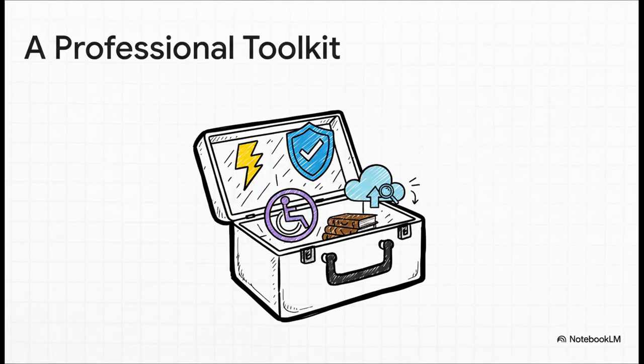And the proof is right here in the toolkit. This is not a hobbyist garage. It's a professional workshop. They're using Vite, which is like a hyper-fast build crew for the project. TypeScript acts as a meticulous proofreader, catching tiny errors before they can ever become big problems. You've got TanStack React Query, which is like a smart assistant that flawlessly manages all the data coming from the backend. Radix UI provides high-quality, accessible building blocks. And Drizzle ORM is that friendly librarian for the database, making it super easy to find and store info. This is the exact same stack you'd find at a top tech company.